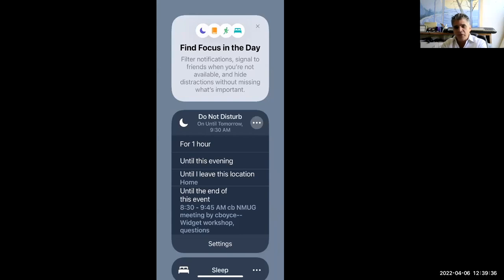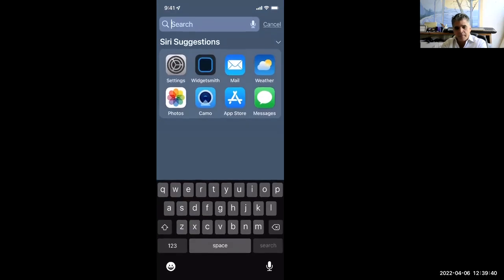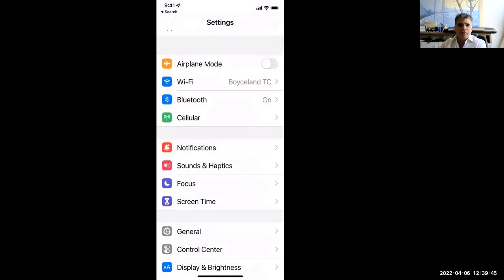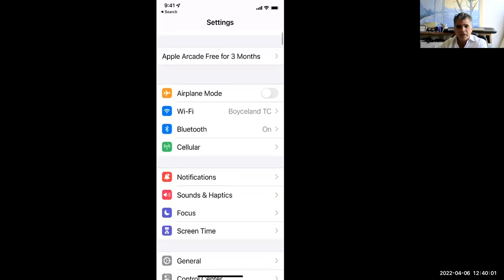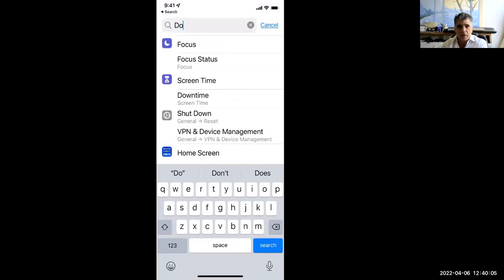But there's another thing you can do that's sort of interesting, and you don't see it here, but let's go to Settings. And we're going to find the Do Not Disturb. Now, you can either remember that it's called Focus now, or maybe you remember this little symbol, what looks like an outhouse to me, but they say, no, that's the Do Not Disturb symbol. Or you could simply go to the very top and search. So I'm going to search for Do Not Disturb just to show you. This is how I would do it.